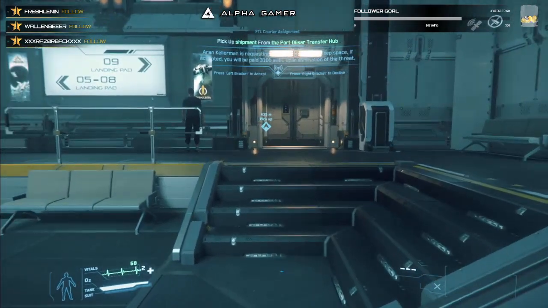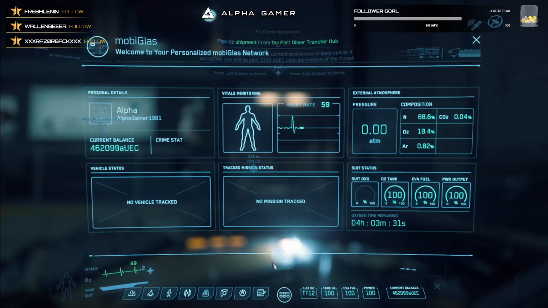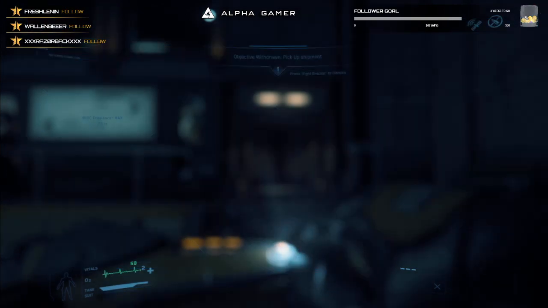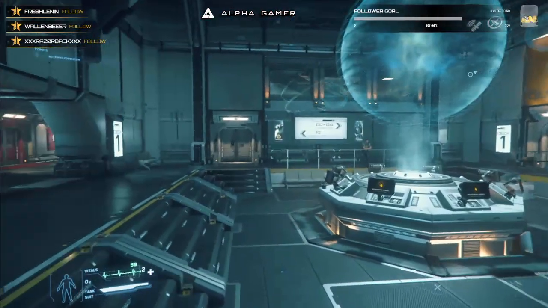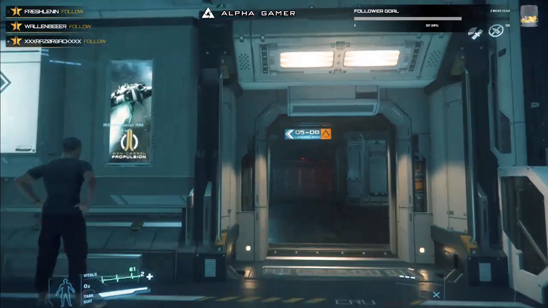A7. Oh, you know what? Screw that. If I have to go way over there, I'm not doing that. Forgot about that. Yeah, forget that. Right, so I need to go to pad 7. Ah, okay, it's this way.